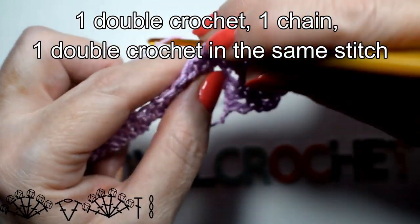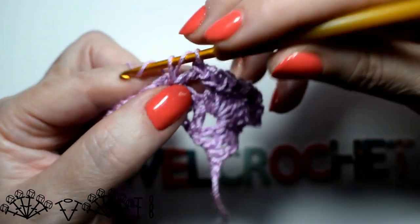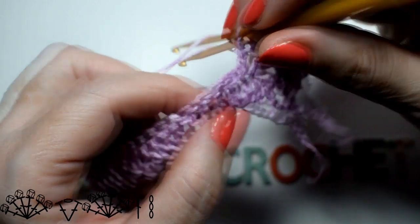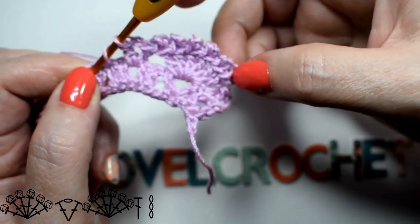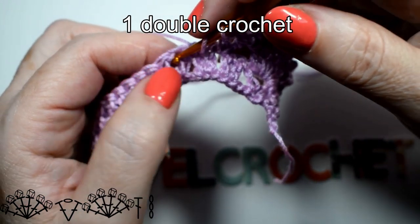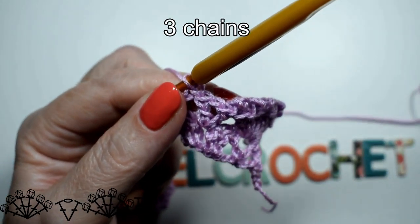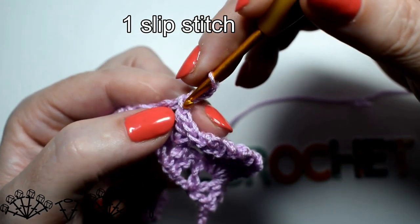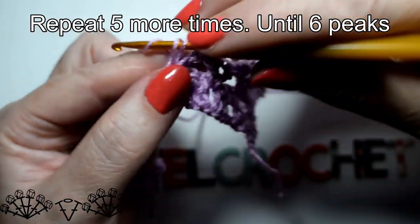One double crochet, one chain, one double crochet in the same stitch. Skip to V. One double crochet. Three chains. One slip stitch on top of double crochet. Repeat 5 more times.